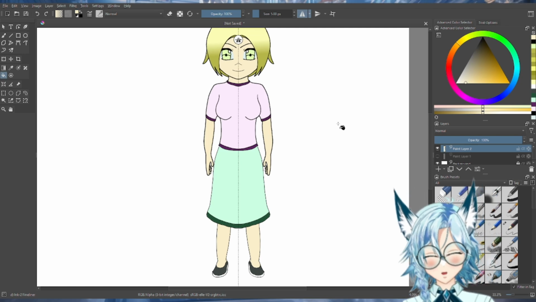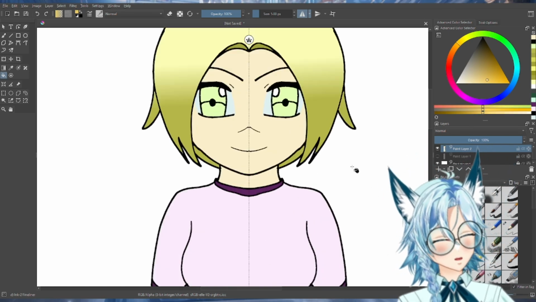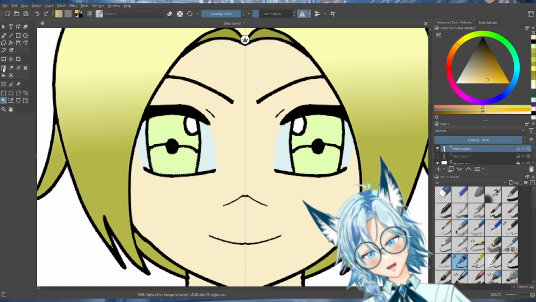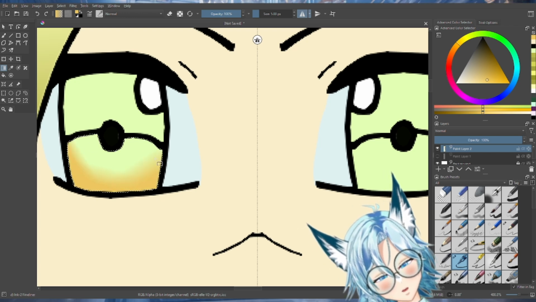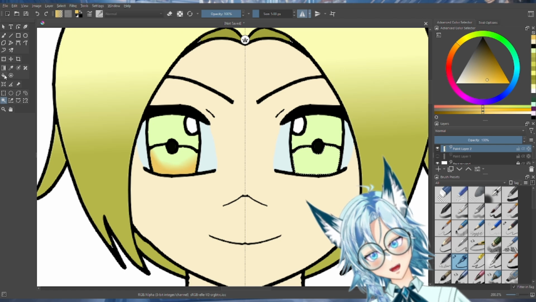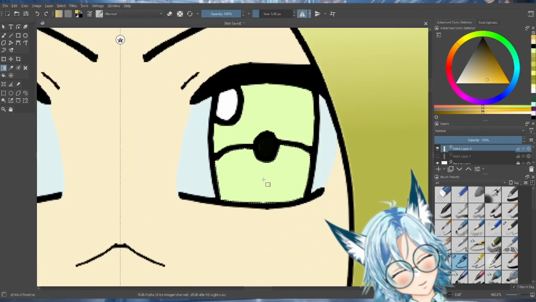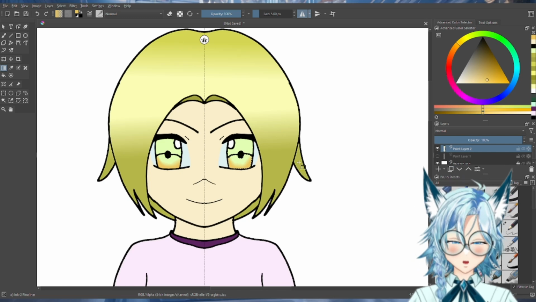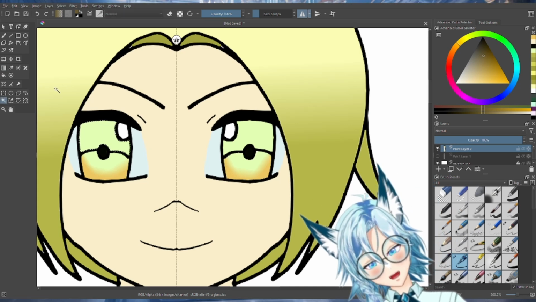Need to add the highlights and the shading, and we'll be done with this particular piece. Should be easy enough. So now we use this selector tool very specifically. This is also one of the reasons I draw such big eyes. She's got a hint of orange in her eye. This one. I got the wrong thing. This is called the gradient tool that I'm using, by the way. Now I can drag shading the way I like it to be into the thing. And we want to make it a darker color, much darker for the top.